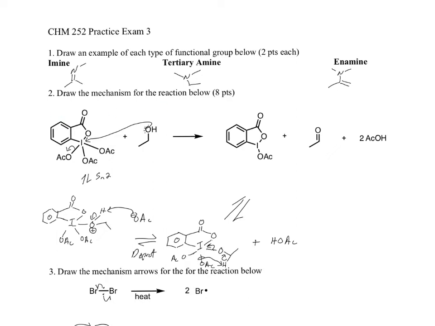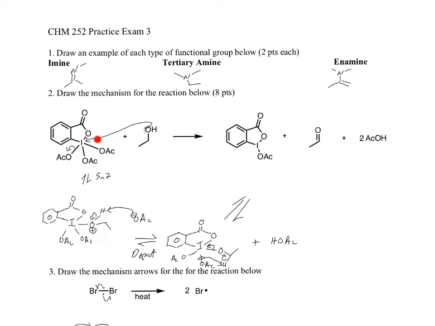So the next question asks us to draw the mechanism for the reaction below. You should recognize this as Dess-Martin periodinane. If you don't recognize that, that's okay. But this is a way to take a primary alcohol and turn it into an aldehyde. We have PCC that does this, but chromium turns it all the way to the carboxylic acid. So this is the same type of reaction as PCC as far as what we get. It's a little greener because we use a different oxidizing agent, this hypervalent iodide.